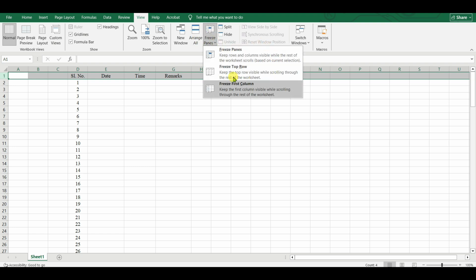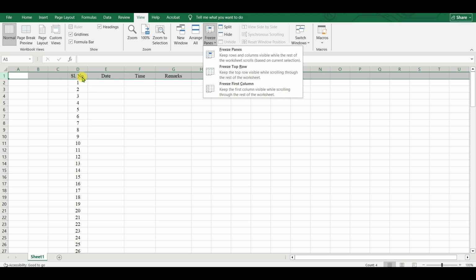Here 3-4 options are available. Freeze Panes keeps rows and columns visible while the rest of the worksheet scrolls. Freeze Top Row keeps the top row visible while scrolling through the rest of the worksheet. Freeze First Column keeps the first column visible while scrolling through the rest of the worksheet.